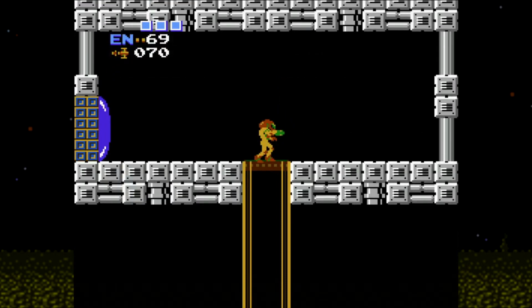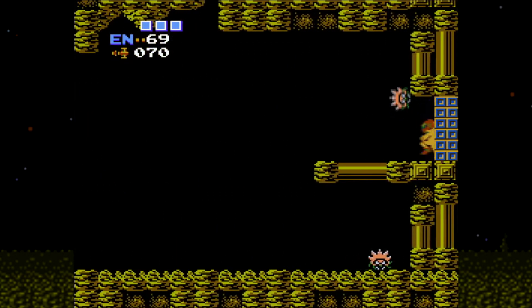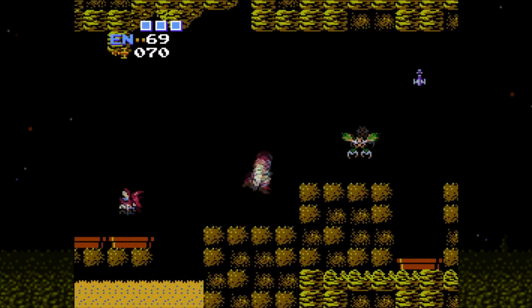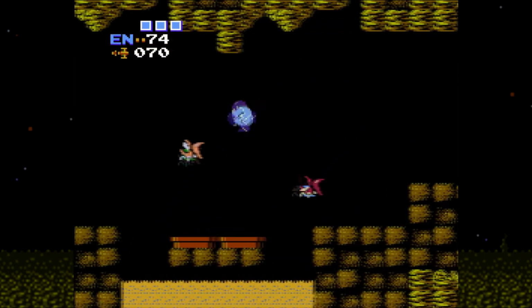Set my map there. This is my map. Here we go. So, we need to head into the first boss hideout. Listen to that music. So we need to head to the first boss hideout, which would be Kraid's. Kraid's hideout is almost back where we started the game.